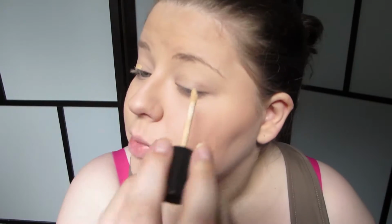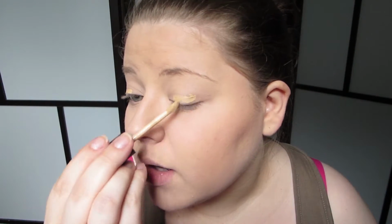Alright, and today I'm going to do my eyeshadow before my brows, just so I can blend a bit better without worrying about messing them up. So I'm going to prime with my Essence I Heart Stage, or I Love Stage, eyeshadow primer.